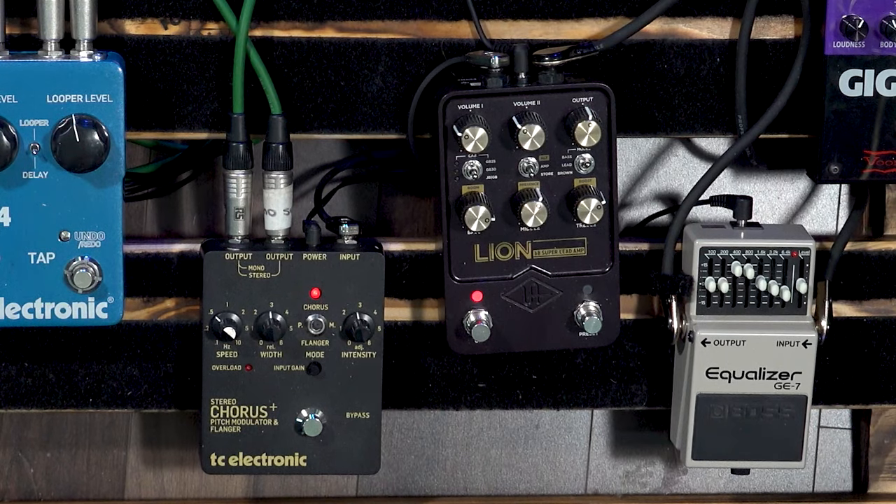Paul and I have always agreed on one thing - it's a rare thing, but it does happen occasionally - that modelers, things like the Quad Cortex or the Helix, they always sound better in stereo. That could be a pair of FRFR PA cabs in front of you. But this is definitely taking that whole argument one stage further. I know it's not a modeler, obviously - well, I suppose the Lion is kind of a digital pedal so it kind of could be. Being sat between these two cabinets separated by my Tatrix Gobos, it's absolutely epic.